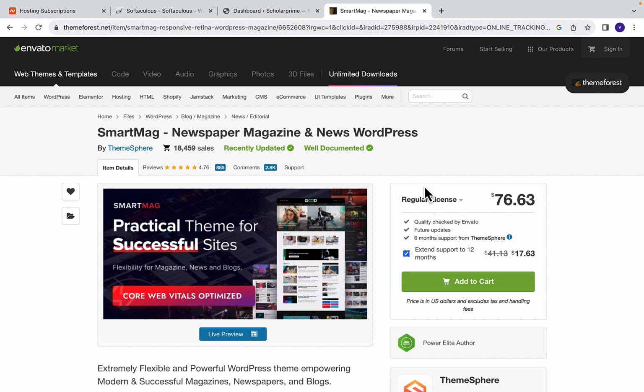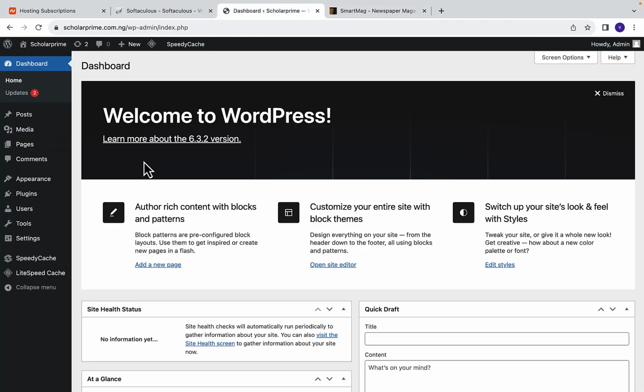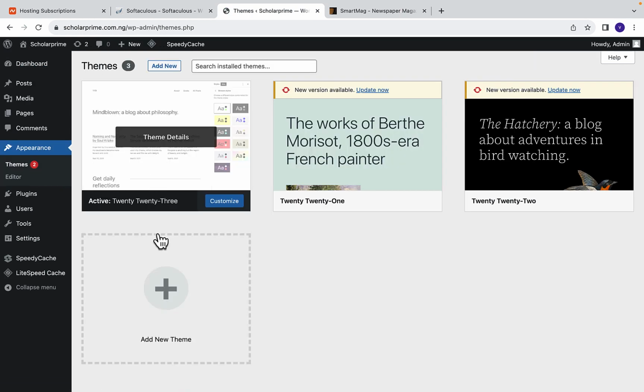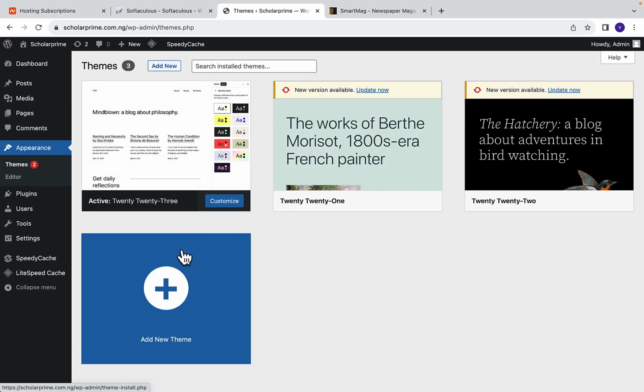So let me go ahead and install the theme. When I drop the theme for you on the WhatsApp group, go ahead and do the same thing. So I'll come over here to Appearance and click on Themes. So you click on Add New.